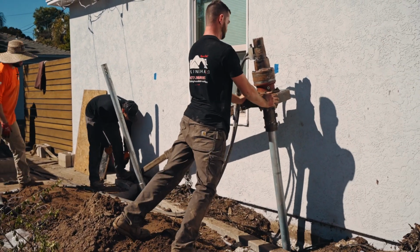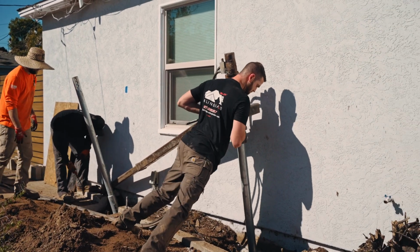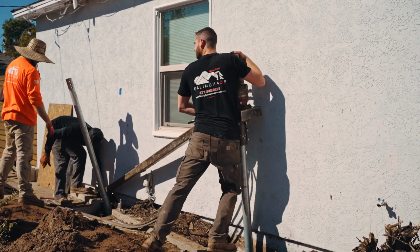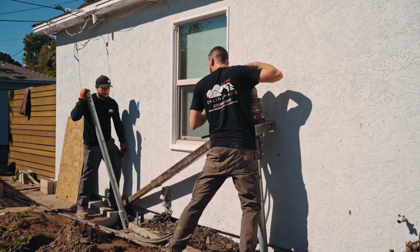In this situation, I think it required some concrete pour back, but not all situations do, because a lot of the times these piers are being installed in planters. But on this one, there were some bushes in our work area, so we had the homeowner remove those.